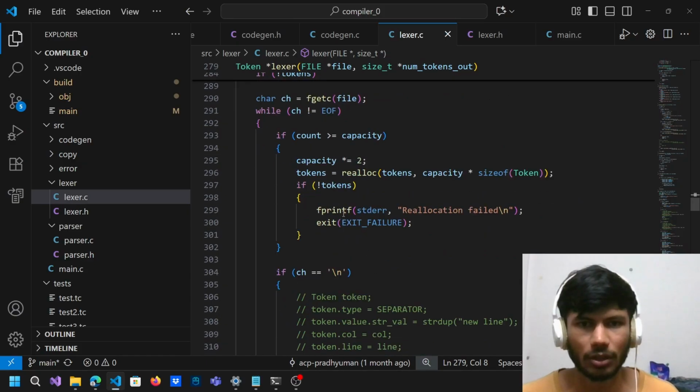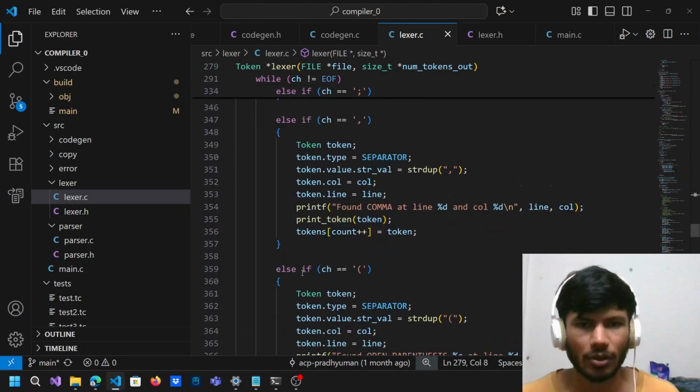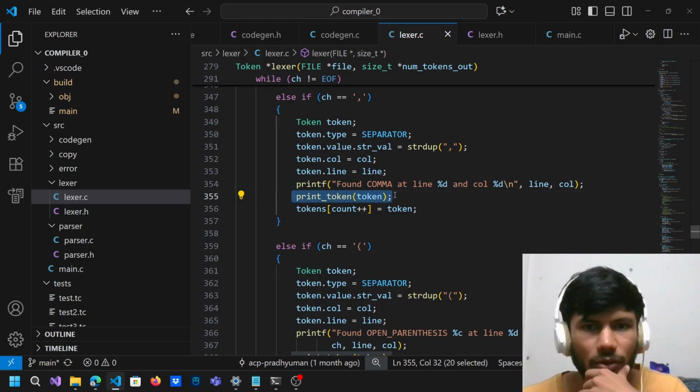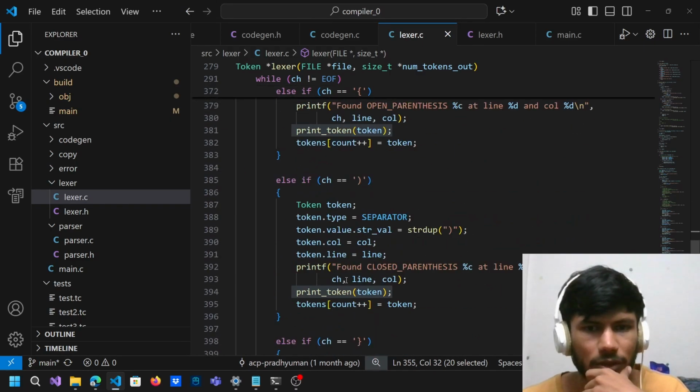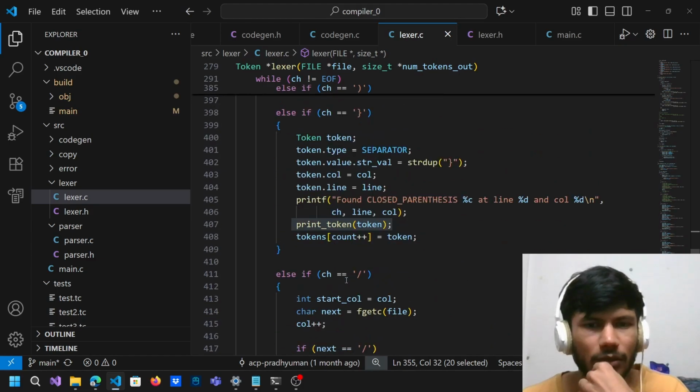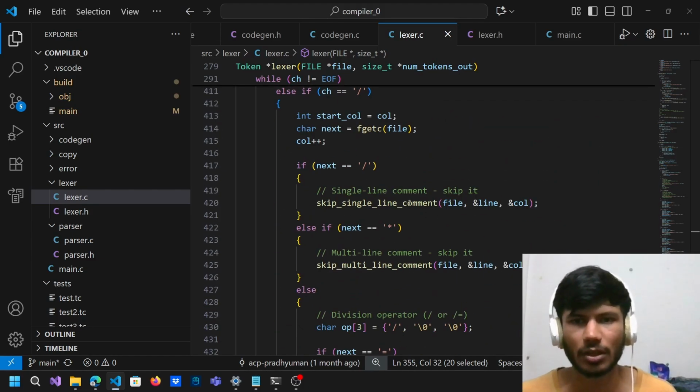Like we have print token, and we also have this line, these comments.